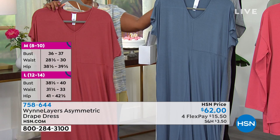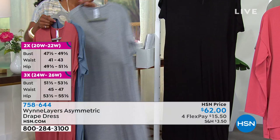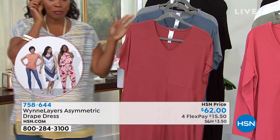This is going to be your everyday. This is your light heather gray as well. This is the one that Marla was talking about as a staple in her closet. And speaking of staple, this is the black if you wanted to go ahead and get that. These are 46 inches in length. They do have that built-in drape, so you don't even have to do anything to get the drape or keep the drape. It's built in that way.